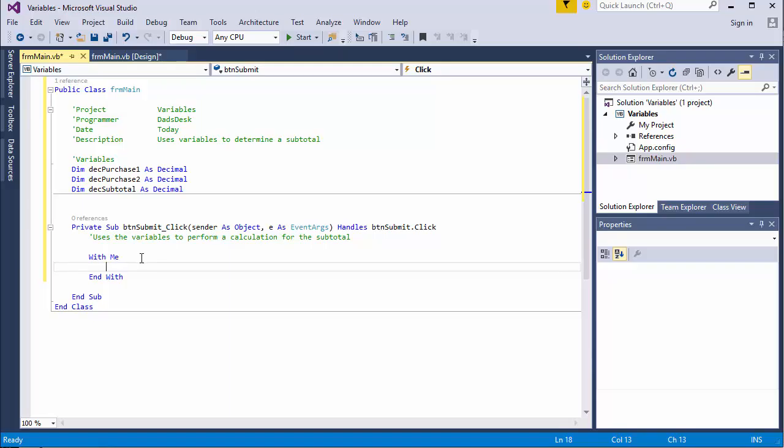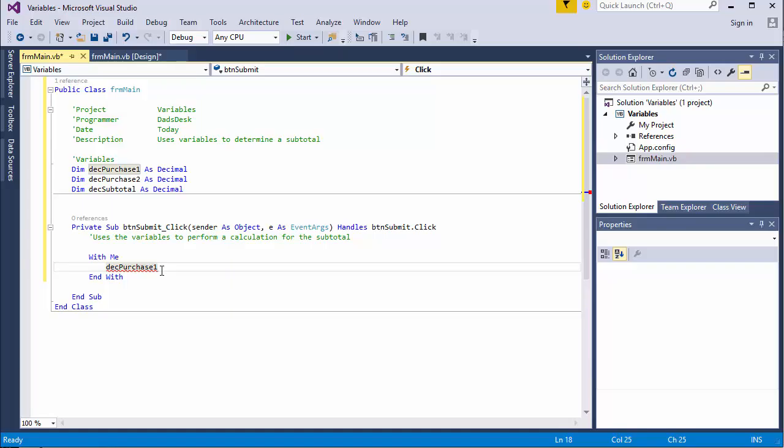And what I'm going to do is now take whatever is in txt purchase 1 and store that into my variable DEC purchase 1. I'm not going to check for any errors in this example. We can do that later on. If somebody typed in the letter G or a T, we can't convert that to a number, and that would cause my project to fail. But we'll just go with the basic idea in this one that everybody will type in numbers only. We know in the real world that's not true, so we'll have to take that later on. But for this tutorial, we'll do this.